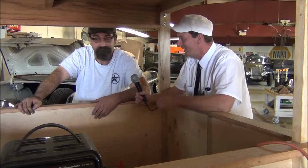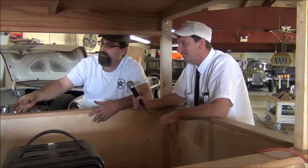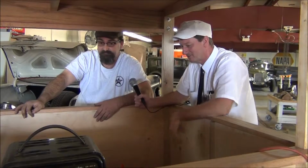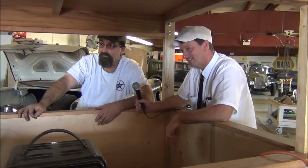And you don't have roll-up windows in it. Correct. So, what are you going to do here? You going to put glass or anything here? It'll have a roll-down canvas that'll snap. Oh, okay. You know, when you go to the show, you can roll it up. Yep. Show off whatever. You can sell your T-shirts out of this or whatever. Probably so. Yeah, nice, man. Good idea. That's very cool.